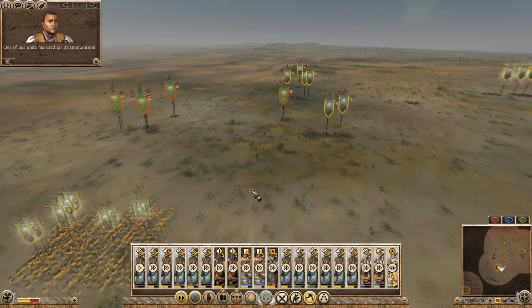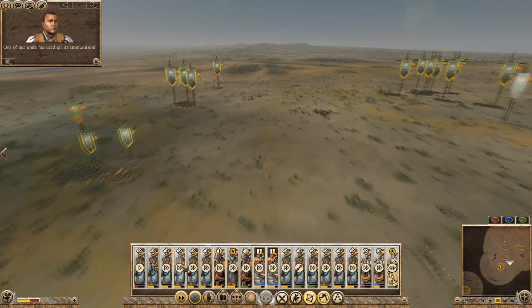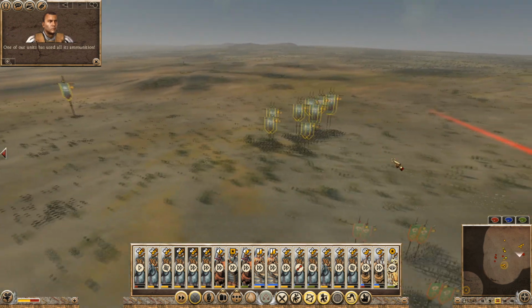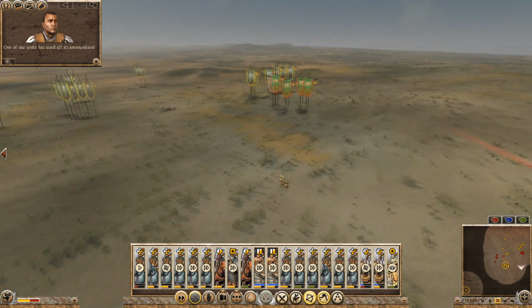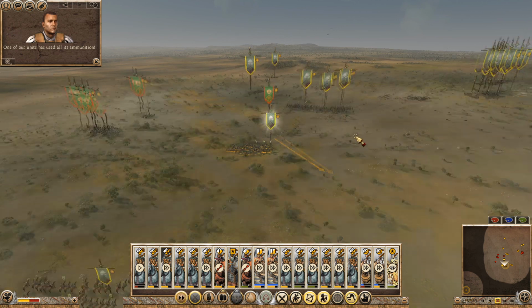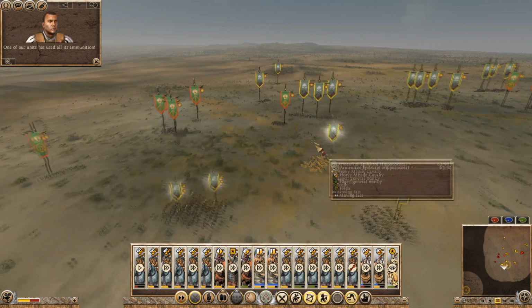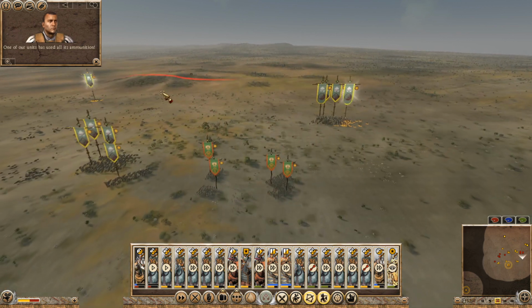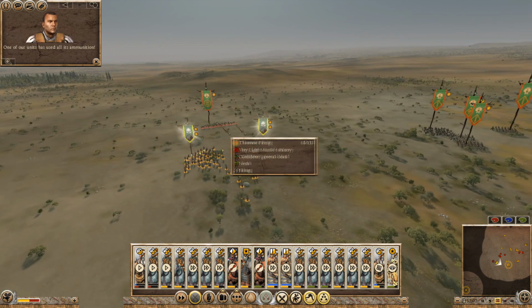Right, time to get the heavy cav in. One of our units has used all its ammunition. Split you off this way. Where are you? Yeah, we're nearly out of ammunition, so we have to be a little bit careful here. Can we get these guys up to support? Right, we need to get the heavy cavalry operational.